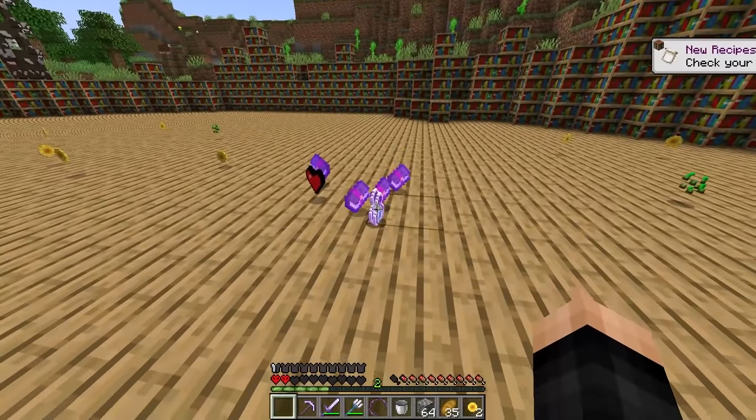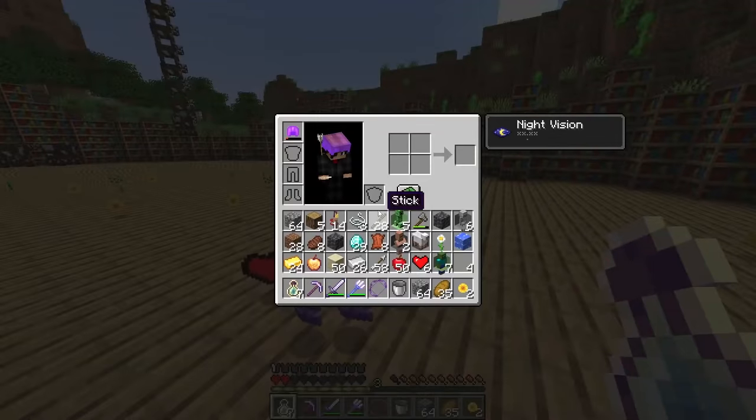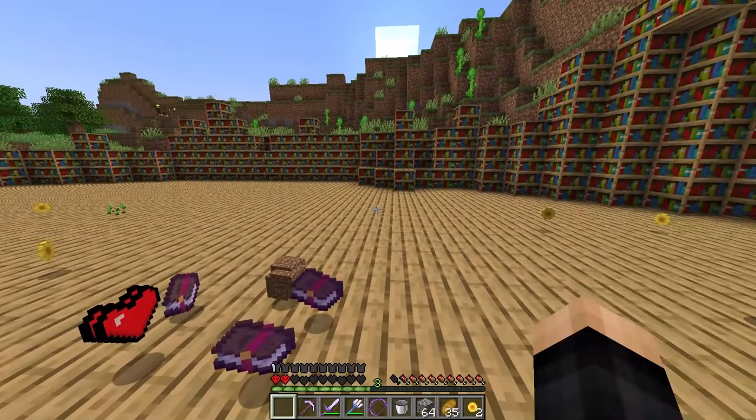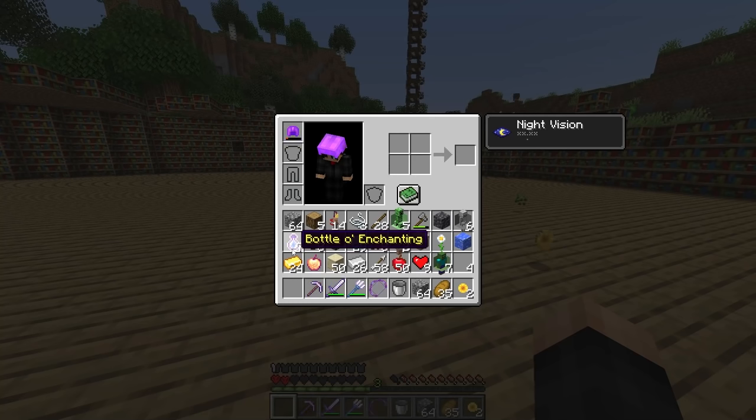That was something else. And we got a bunch of bottles of enchanting, which... Oh, wait, I should have tried to make a bottle of enchanting block. What am I doing? And enchanted books, which are literally empty. The good news is we have the 9 hearts. Bad news is I gotta fight that boss again and get bottles of enchanting again.